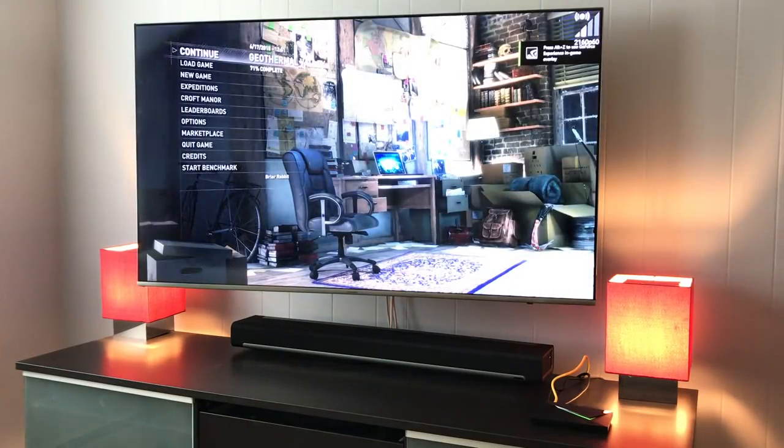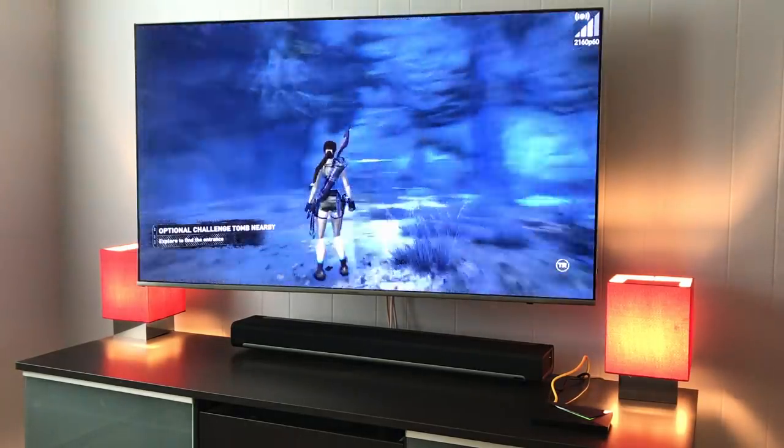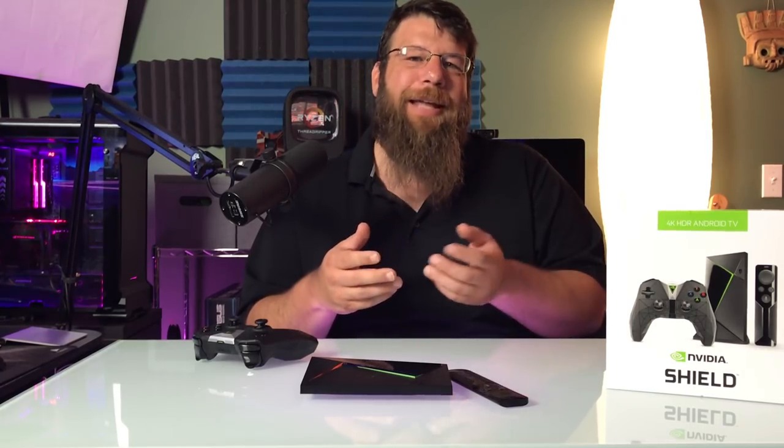My PC has four displays essentially plugged into it — one 4K monitor, one 1080p monitor, a 4K capture card, and a 1080p capture card. As far as the computer's concerned, it sees all those as four different monitors, and that was causing some issues running Rise of the Tomb Raider at 4K. What I did is I basically disabled all the other monitors except for the 4K display in the GeForce settings menu, and then it worked flawlessly. My assumption is that once you kind of figure all this stuff out, that setup time will become less and less. But there was setup time for each individual game I wanted to play.